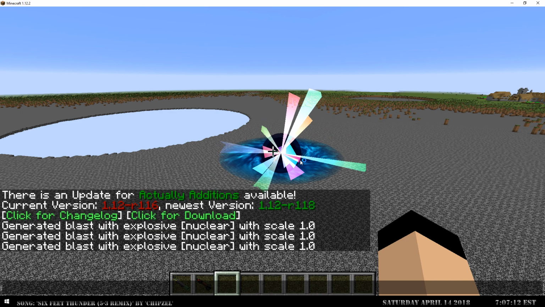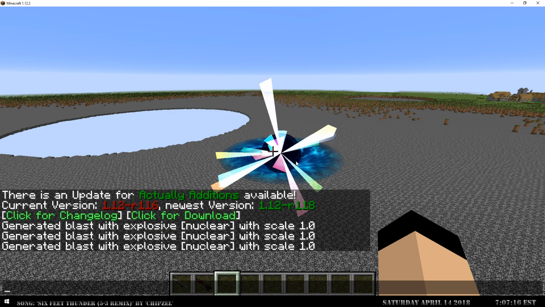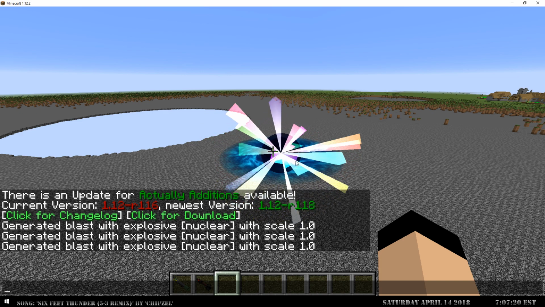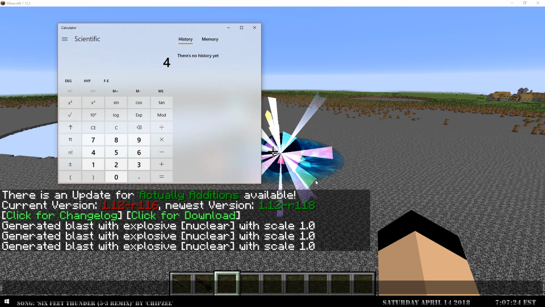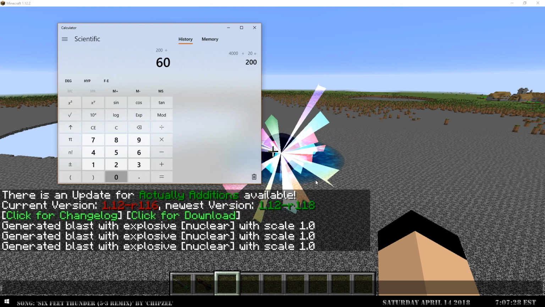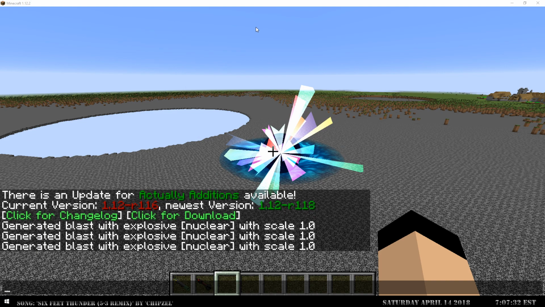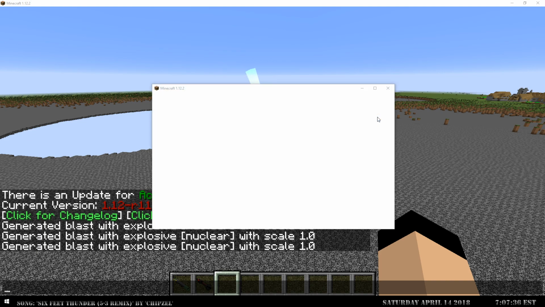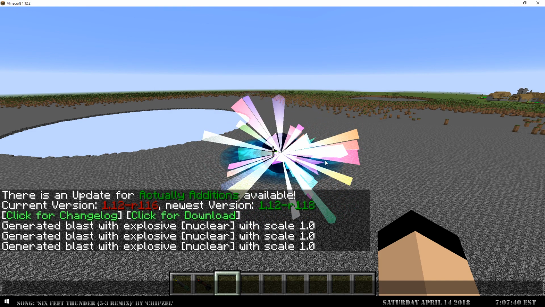There have been improvements to the animation time. The animation time now has a ramp up time and ramp down time. So it'll go up to a certain point, which is half the animation time. Animation time is now set to about 4,000 ticks. This is a decent amount of time in actual seconds if we do the math really quickly here: 4,000 divided by 20 is 200 seconds, divided by 60, so you get about 3 1/3 minutes for the animation time. So it'll go up to a certain size, and then it'll slowly decrease back down in the number of beams. What I mean by size is, of course, the beam count.